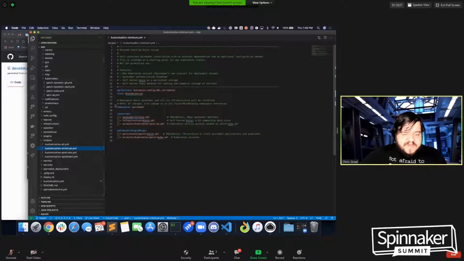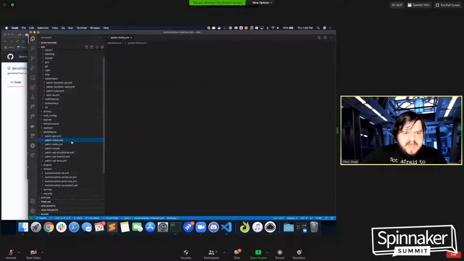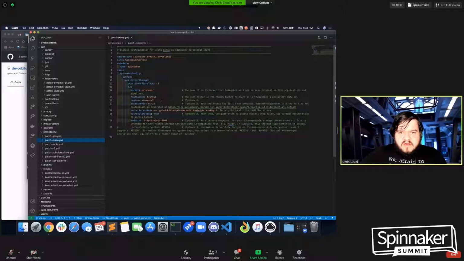So the idea with this particular minimum file is, if I look at this patch Minio here, you can see we've got a Minio access key that we're getting a secret from, right?